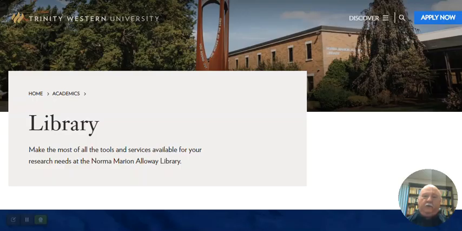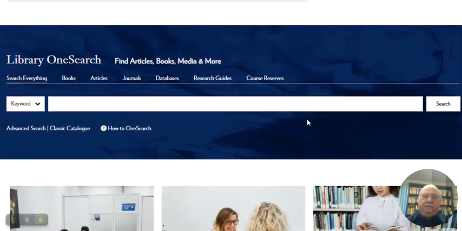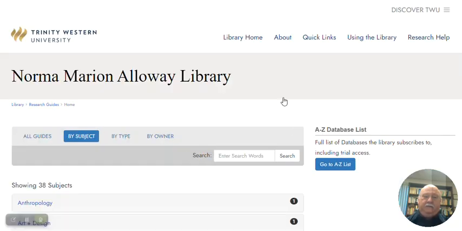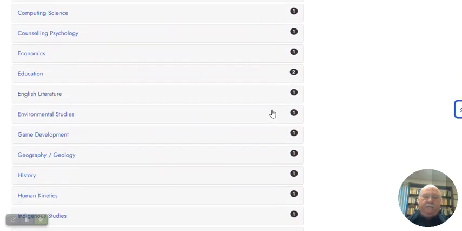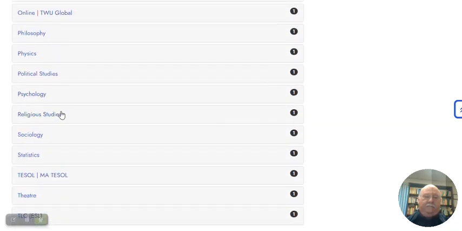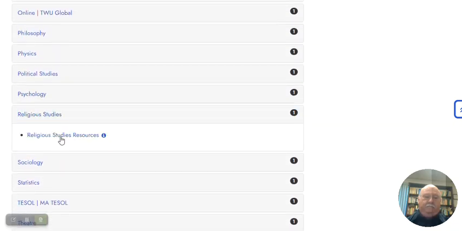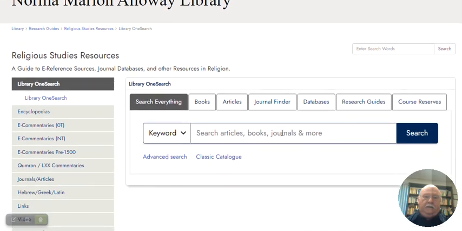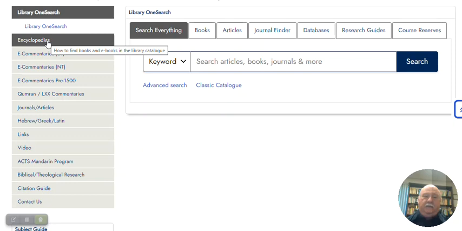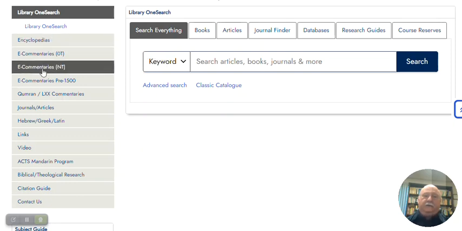If you go to the library homepage, just like that, click on Research Guides, and then Research Guides, you'll get a list of guides. Now I'm going to go to the Religious Studies Guide. And here you will see encyclopedias. You'll also see commentaries on the Old Testament and New Testament.